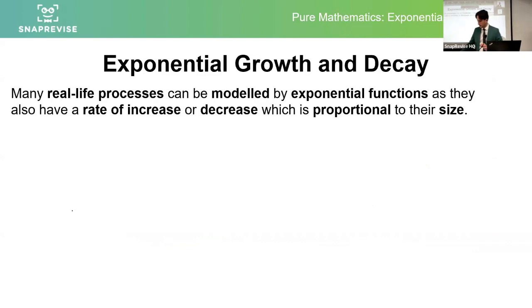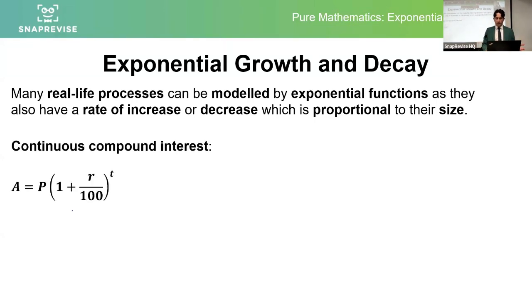What I do want to do now is take this one final step further before taking a break and then do a big exam question of this together, which we'll actually just work through fully together. So exponential growth and decay, this is where it's really going into the modeling side, where it will be an actual context. So it could be to do with population, it could be to do with money. You can imagine there's loads of different scenarios they can dress this up with. So what we've got is many real life processes can be modeled as exponential functions, as the rate of increase is proportional to their size. So it's growing in that proportionate way.